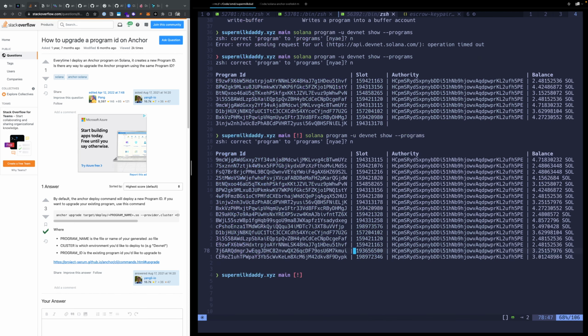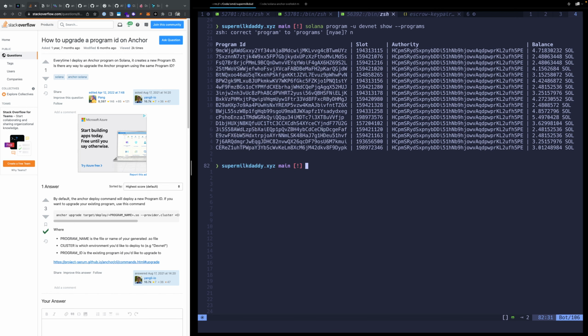And when I go back over here, I can find those old ones are still here, and they even have a SOL balance and whatnot. So there's something going on. I could consider completely closing these programs. Let me do it on a different one.